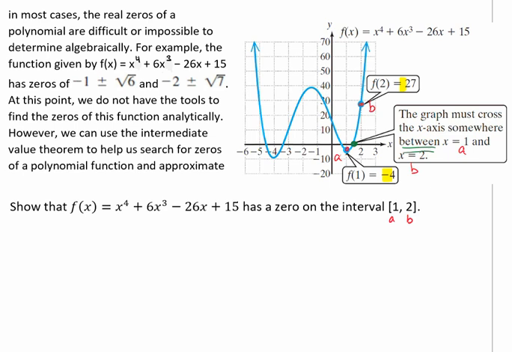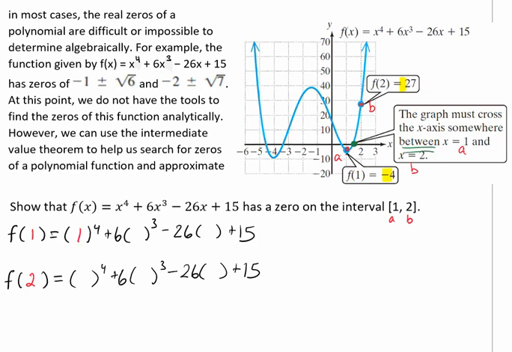We are going to begin by plugging in those values. We're going to plug in our a, make that a 1, and we're going to plug in our b, which is 2, into our equation. We're going to plug in a 1 to all of our x spots. We're going to plug in a 2 to all of our x spots.